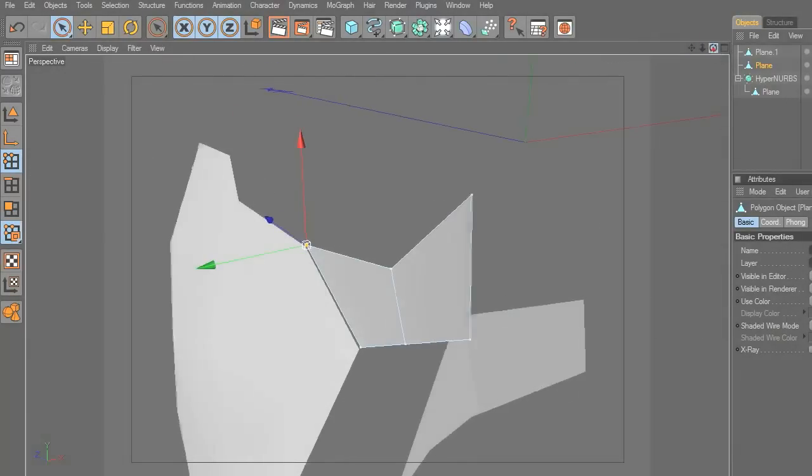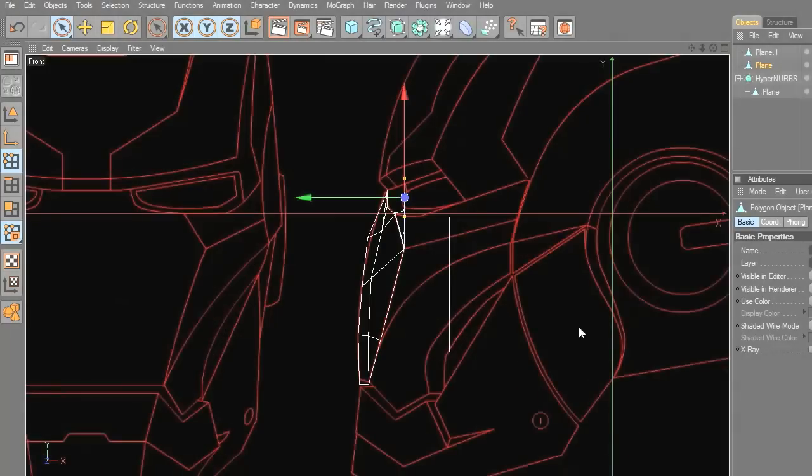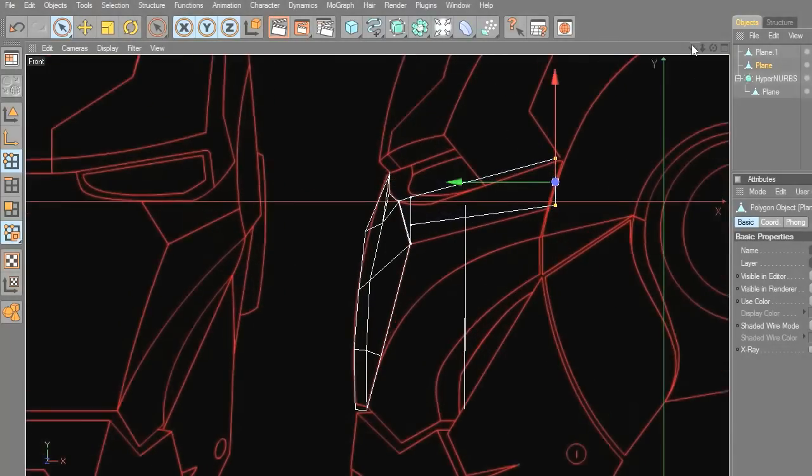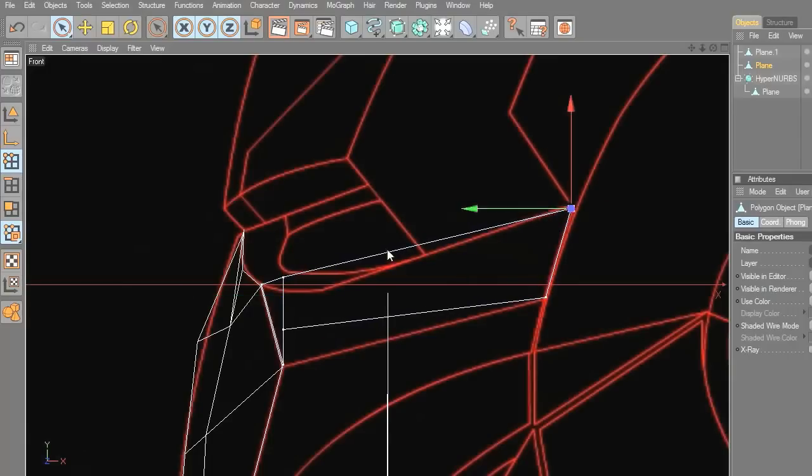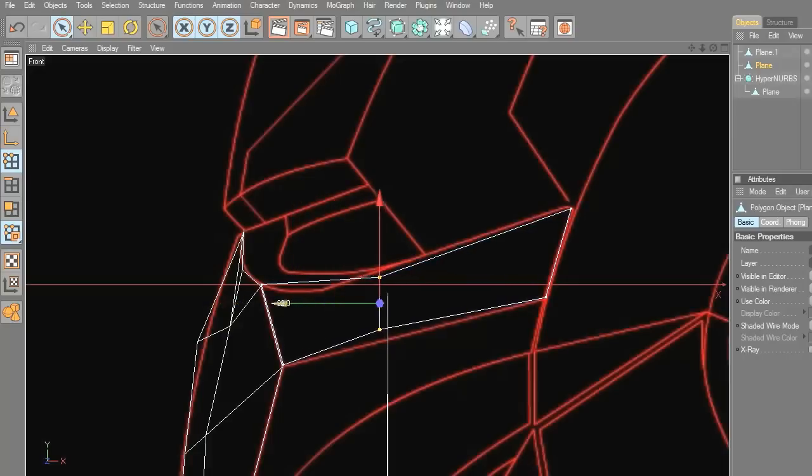Let's do the same with this object. And finally go to the front panel and move point by point. Continue cutting if necessary.